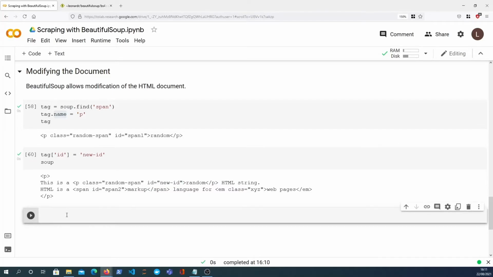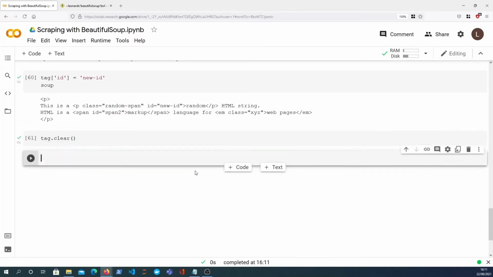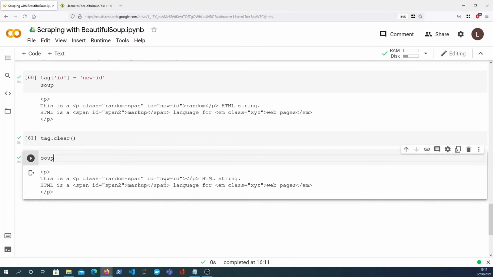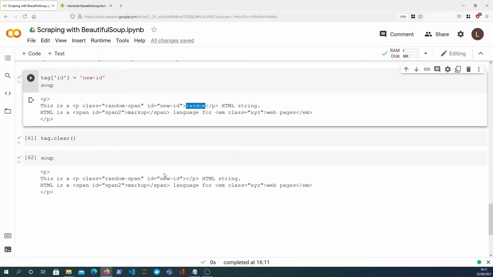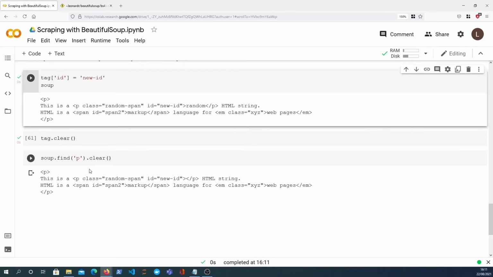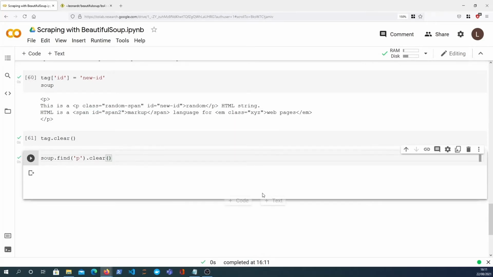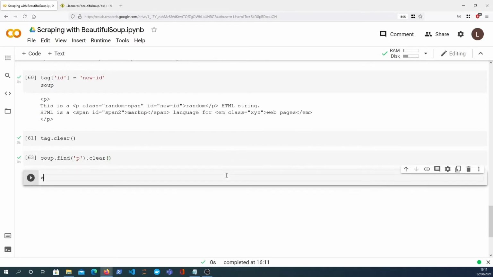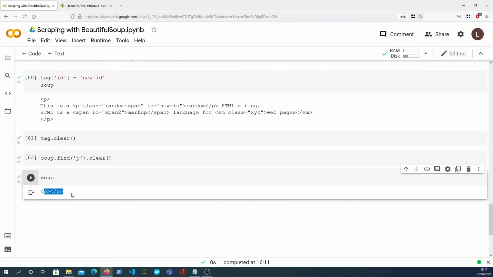And finally, if you wanted to clear out a tag, let's clear out a tag using the .clear function. If we use that and look at the BeautifulSoup object, you see that the p tag's children, and that's what this .clear function does, it removes all the children. You can see that it's now an empty tag, there is no text in there. Before we had random, now there's nothing because we've called .clear. And if I call .clear on, let's say, the p tag, which is, remember, the root tag, the first tag, that will actually remove everything underneath the p tag. So if we look at the soup object, we'll just get an empty p tag now.